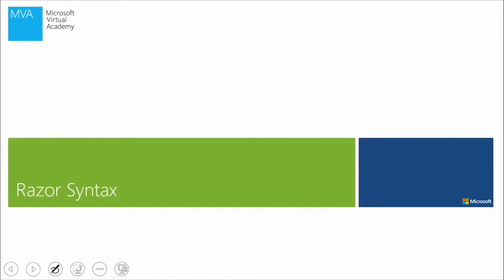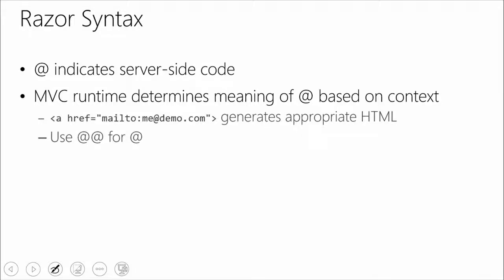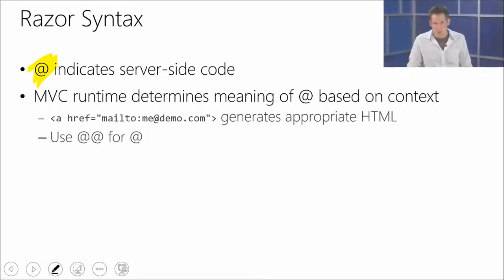Well, how about writing code? You know, that in order to display something inside of a view, we need to read the property. So how do we actually write that code? Well, that's going to be done by utilizing Razor syntax. And Razor syntax is going to use the @ sign to indicate server-side code. Now, once again, to quote my compatriot here, John Galloway, it just works.